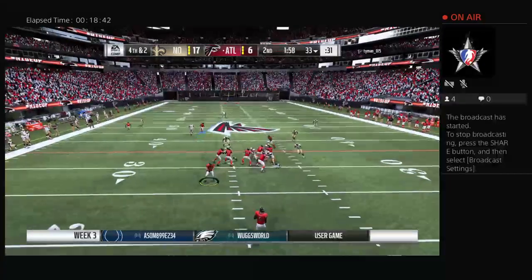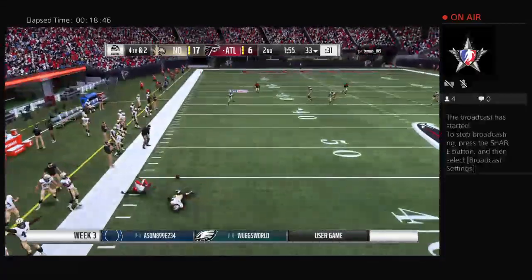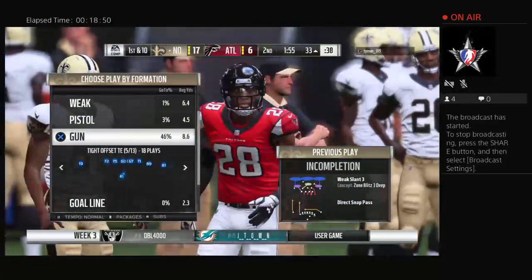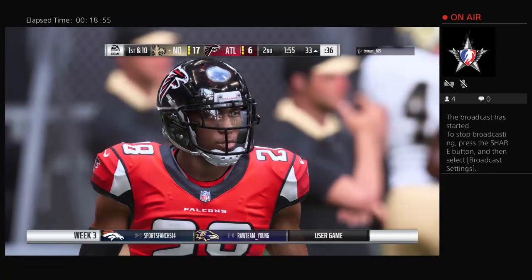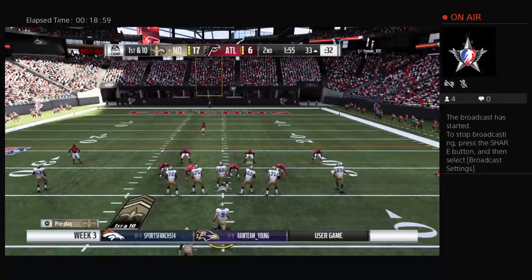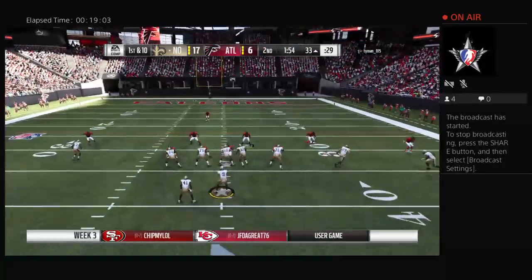And look at this. It's a fake. Buying time to his left. And this is incomplete. A huge gamble, and it does not pay off. They fake the punt. It doesn't work out. It's such a risky play there to fake it. You're either the hero or the GOAT. Here they're going to be the GOAT.